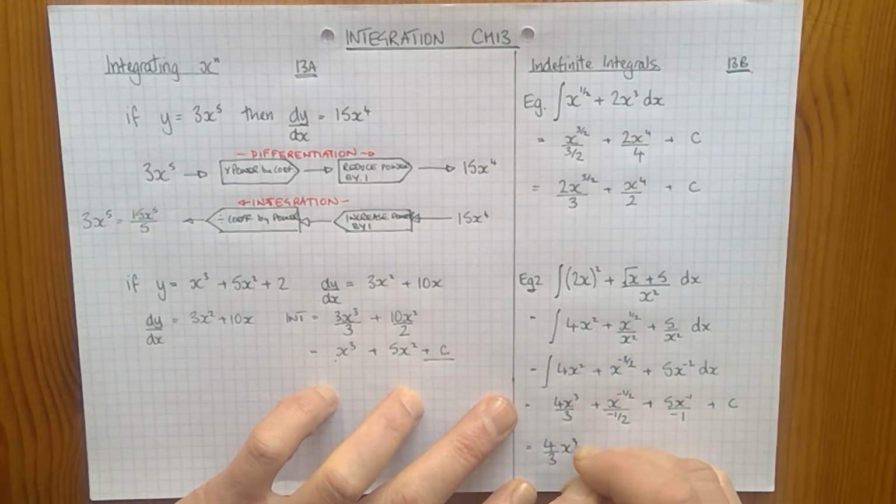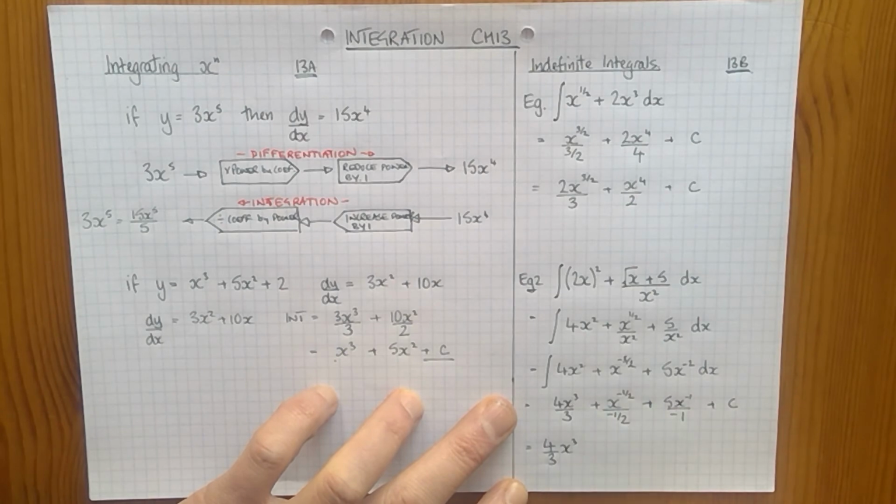4/3 x cubed. Now look at these two. You can either write it like this, with the x next to the 4 on top of the fraction, or write it as 4/3 x cubed. It doesn't matter, so long as your working is very clear. If you get a bit scruffy and you write 4/3 on the top line here, then it could be construed as 4/3x cubed. So make sure if you're going to write like this that you write it clearly as a fraction in front and this x cubed is on top.